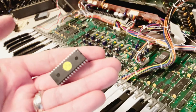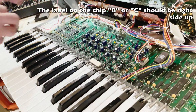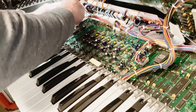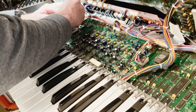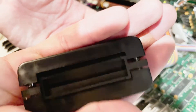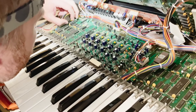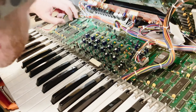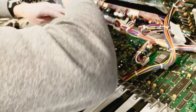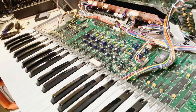Now it's time to put the new ROM in, and I can tell right away that the pins aren't going to align without bending them first. So with this handy IC pin straightener tool, just place the chip inside and squeeze until the pins are straight, and then they should line up nicely. I can push it straight into the socket, make sure it's secure, and good to go.